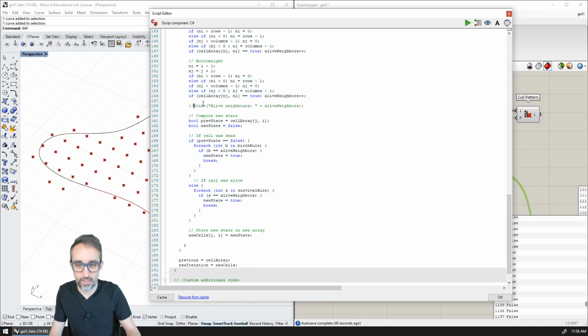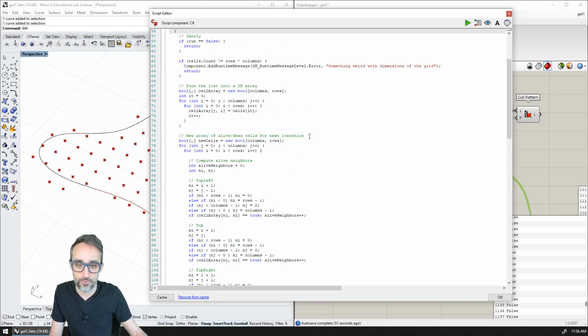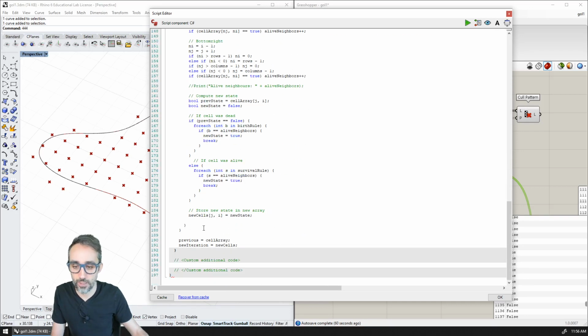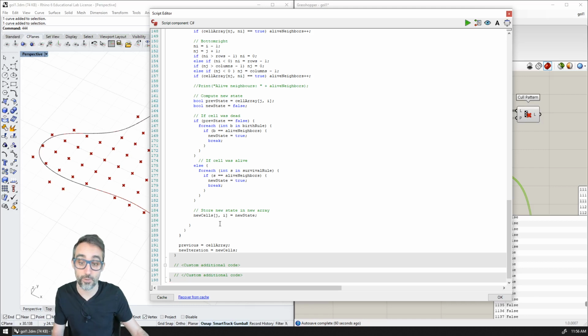So I'm going to wrap this here, and I'm going to say for int k equals 0, k has to be less than iterations, and k plus plus, and then I'm going to add a closing curly bracket all the way down here.